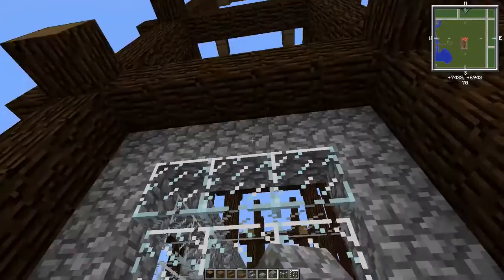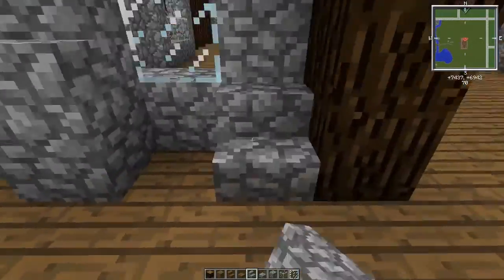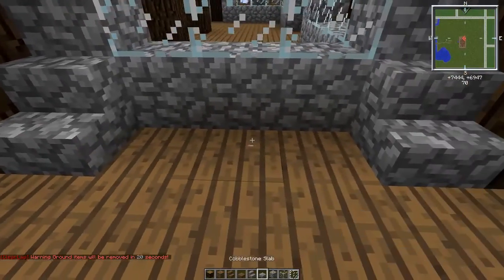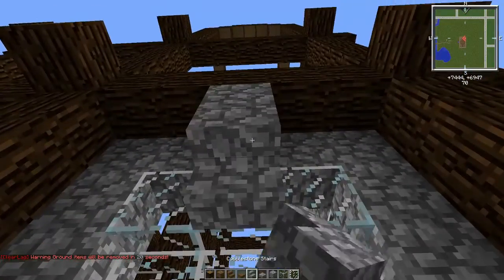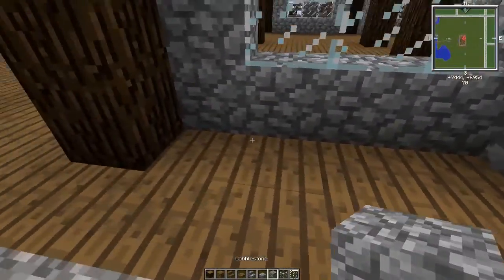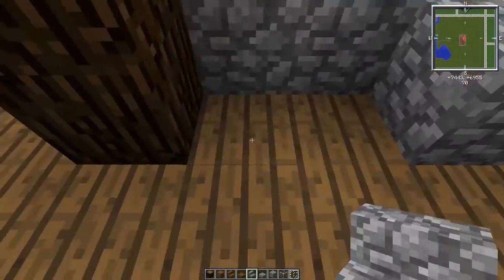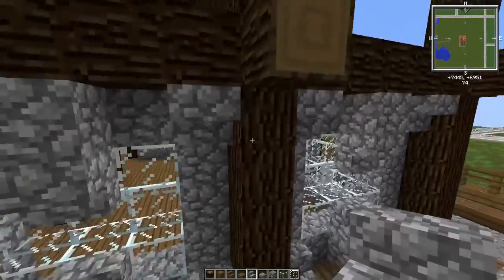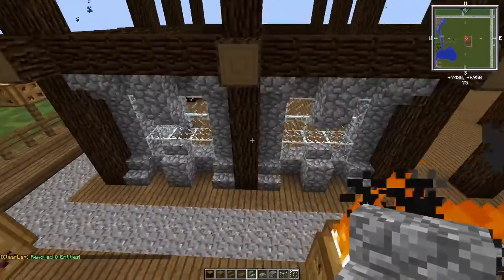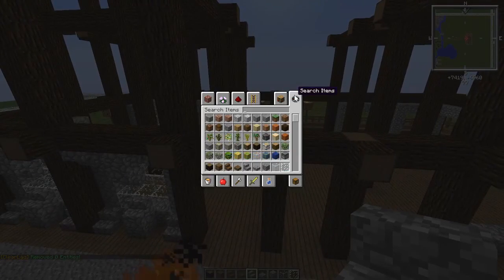And then this window, these windows, not this window. Here and here. I believe this is the last one, yep. Not there, honestly. Okay, so that is it nearly for this bottom part. We have got a couple of things to add for the details. Now we will need white wool, so we're going to grab our wool.